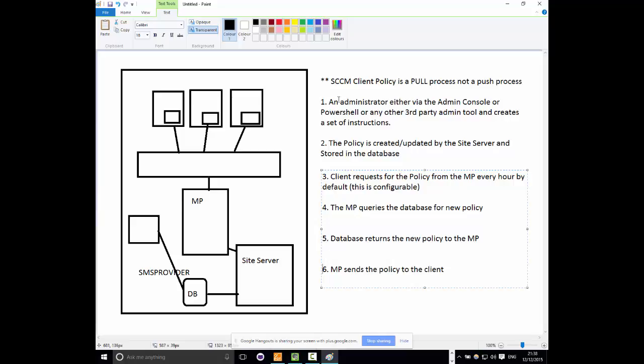For example, an administrator creating a set of instructions, I can find out where that is logged. Maybe it keeps it in the SMS provider log. So I can check in the SMS provider log whether these instructions are being delivered to the site database. I can check the SMS database monitoring log and check whether this is actually being stored in the database, because if it's not stored, you see the message there.